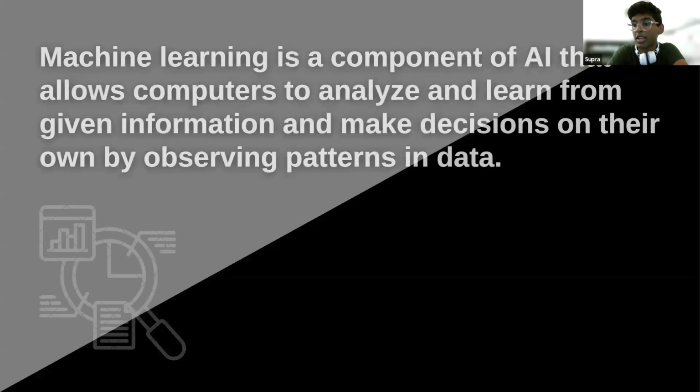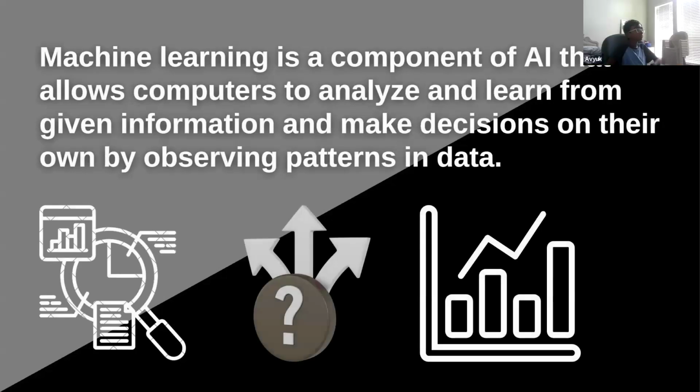Okay, so machine learning, I'm going to explain it very briefly. The key word in this is learning. Machine learning gives AI the ability to learn from data, just like how humans do. Let's say we had a textbook and we read everything in it, maybe even twice or thrice, and then we learn all the stuff in the textbook. That's basically what machine learning does with data. It reads all the data and then learns to do tasks with it. So machine learning is just the learning component of AI. Without machine learning, AI cannot learn at all.